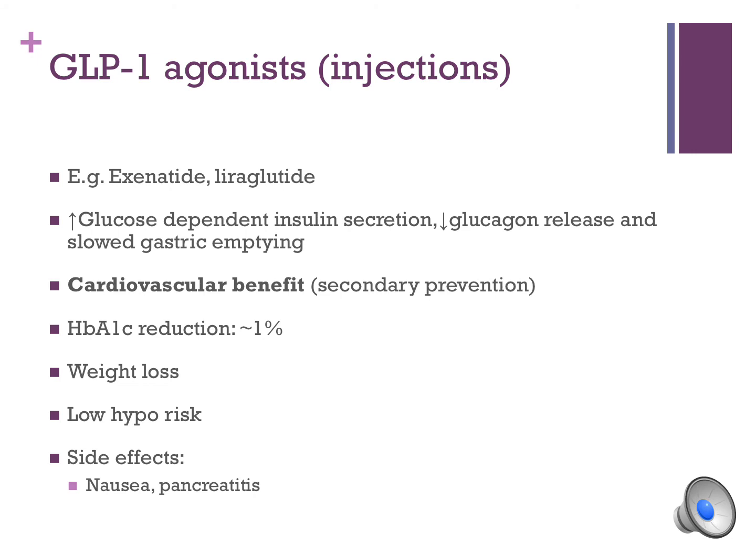So in patients who have prior known cardiovascular disease, the next agent following metformin should either be a SGLT2 inhibitor or a GLP-1 agonist. It's an effective anti-diabetic agent with an HbA1c reduction of around 1%, and it has the added benefit of causing weight loss. In fact, it's been approved by the FDA for weight loss in non-diabetic patients as well, I believe liraglutide. It also has low hypo risk, although it can be associated with nausea and can rarely cause pancreatitis.